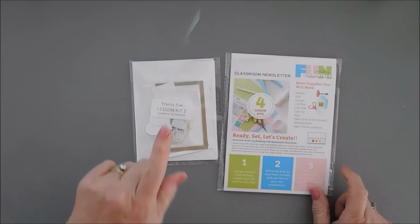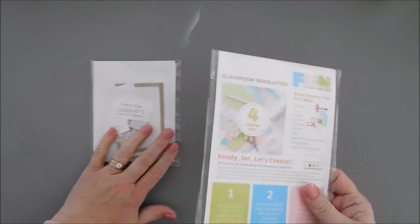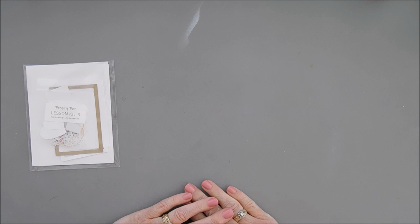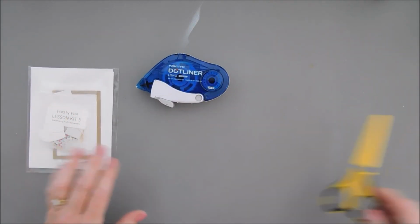We're going to go ahead and create with lesson kit number 3. I'm going to keep this out. I already took it out of my bag here. I'm going to go over the supplies that we need real quick. We need a tape runner. We're going to need some scissors.